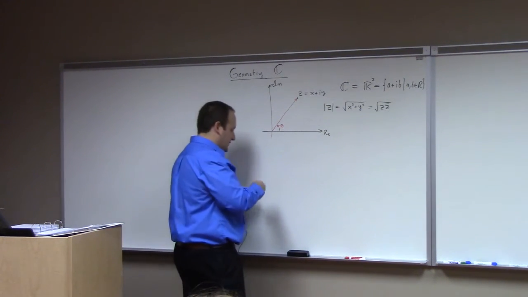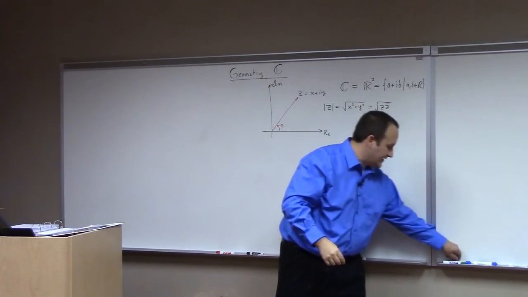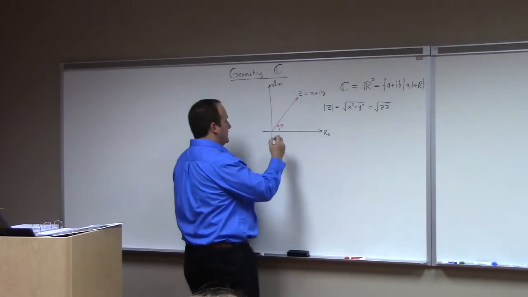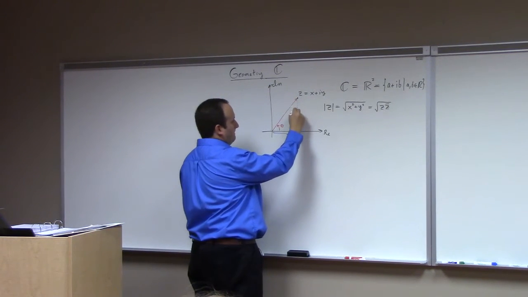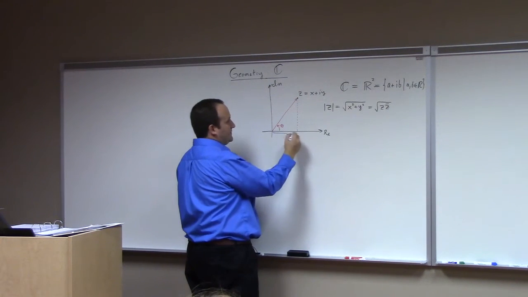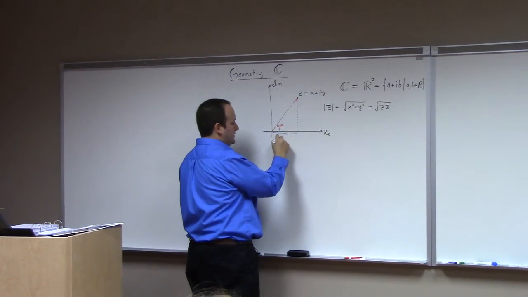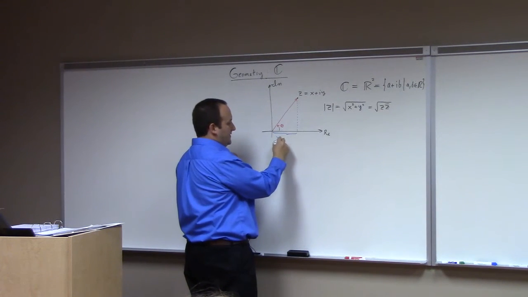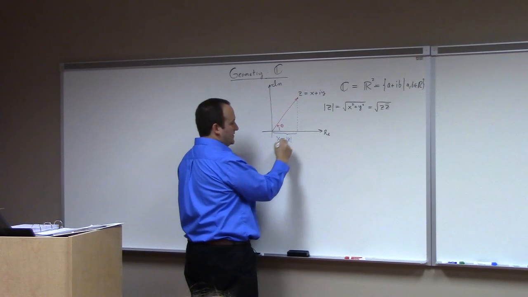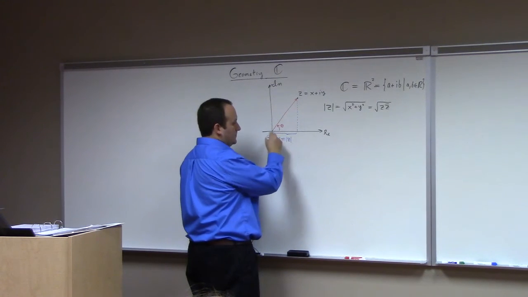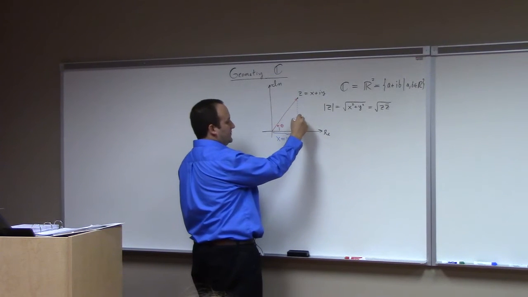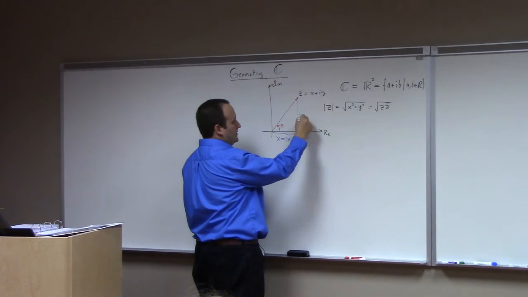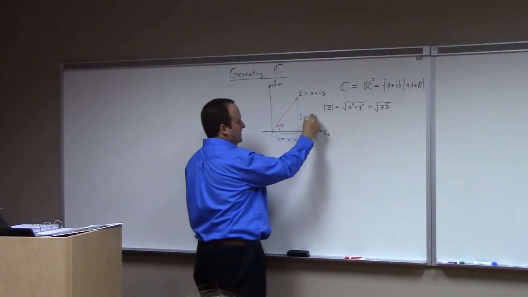But if you look at this, then of course we have an x component, we have a y component. So this bit right here would be what? This would be x, right? But we can also write that as the modulus of z times what? Cosine theta. Yeah, cosine theta, right? And the vertical piece is what? It's y, right, modulus of z sine theta.